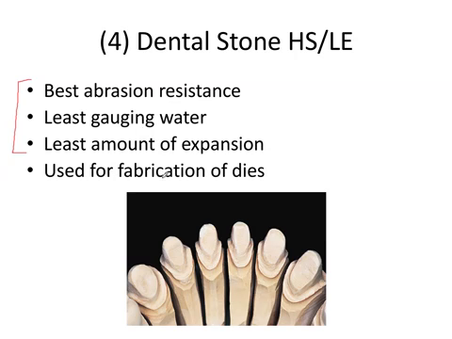It's also used for fabrication of dies, which we see pictured below. So a die is the positive reproduction of a prepared tooth, and it always should be poured in an improved dental stone or some other material that allows for a very accurate representation of what the crown prep actually looks like in the mouth. And that's super important so that the crown that's made on the die can fit in the patient's mouth accurately. So we'll talk more about this process of creating dies, ditching dies, and making crowns when we discuss the lab processing of crowns in a later video.